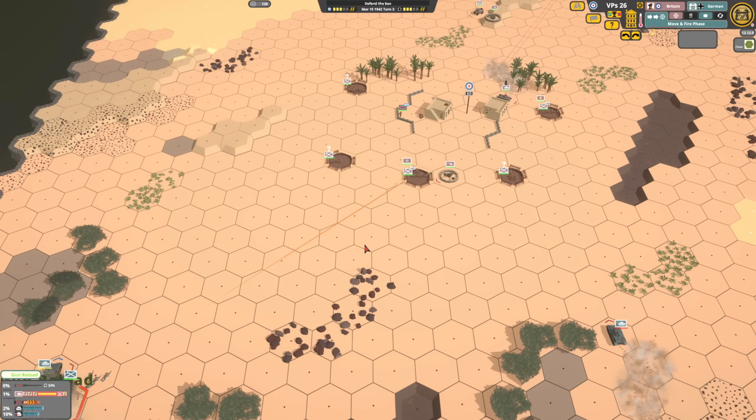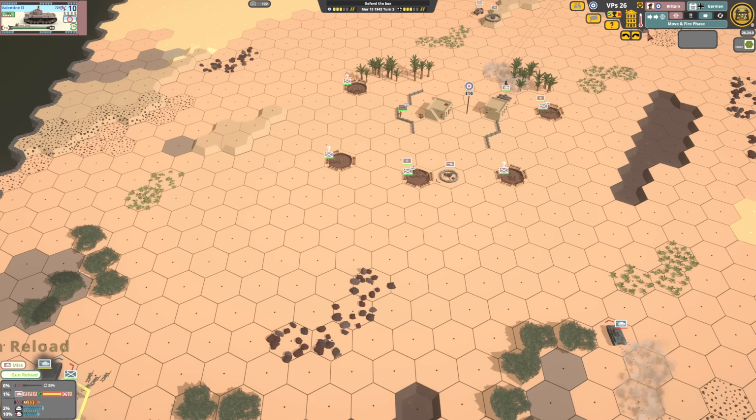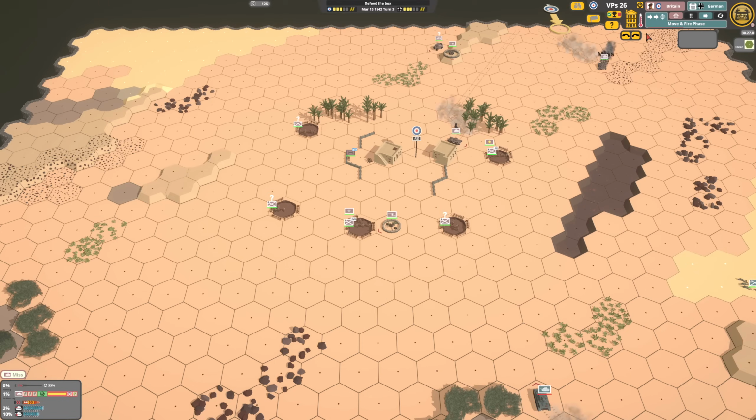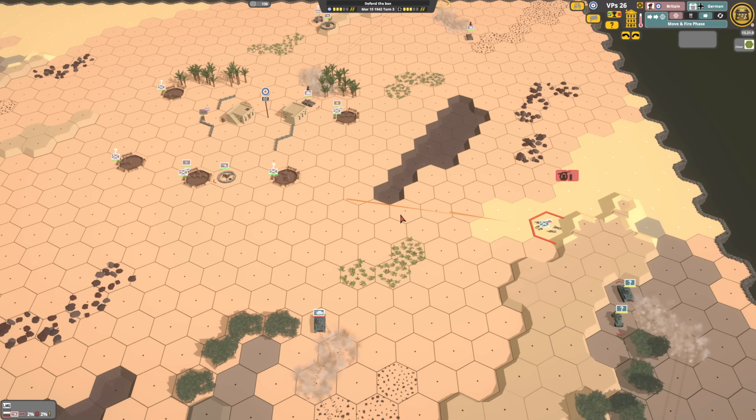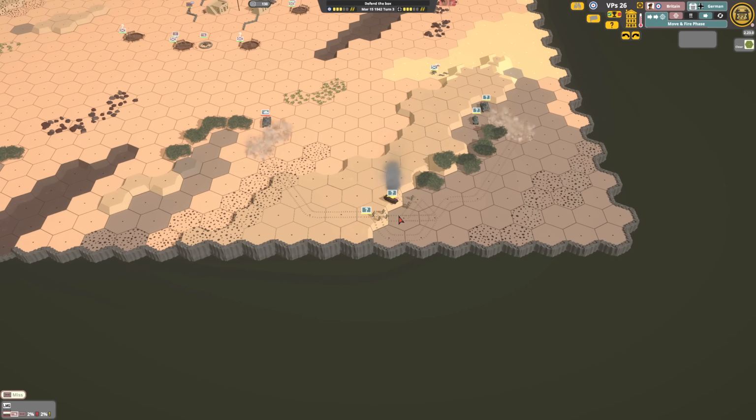Here we go. Oh, that was a long-range shot against the Matilda there, or Valentine. Crikey. Like a 1% chance to hit, but it keeps getting the reload. Okay, now we've got a fight on our hands.